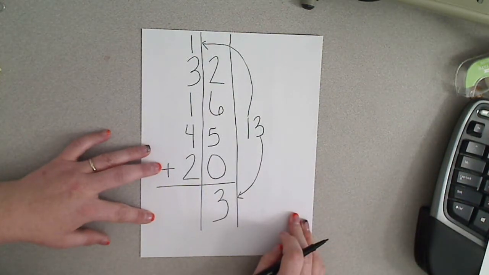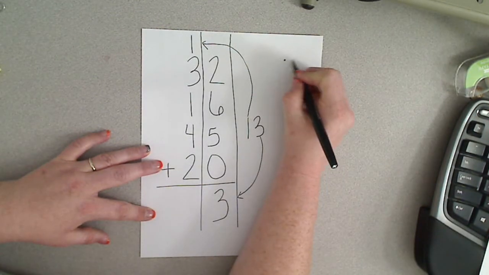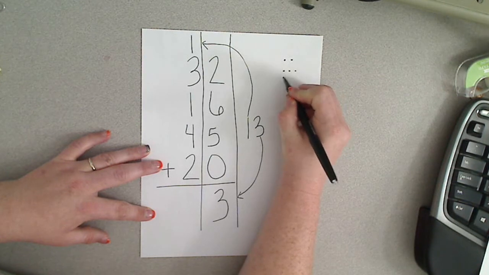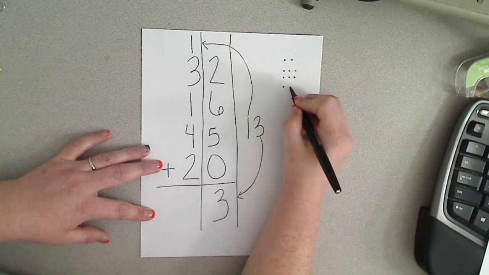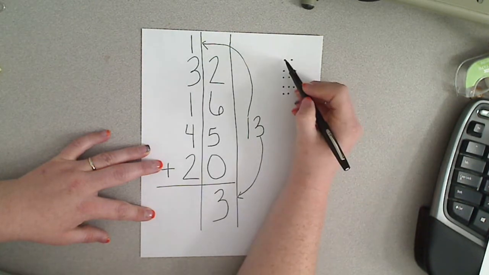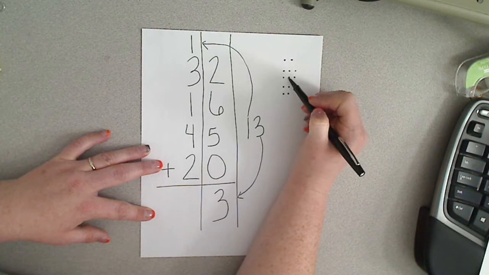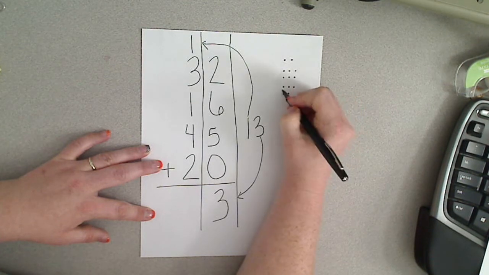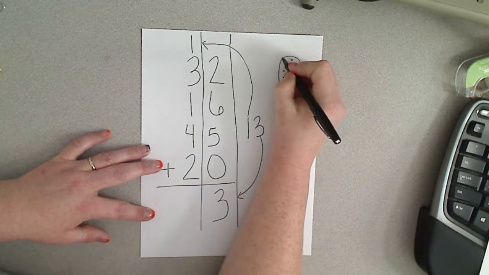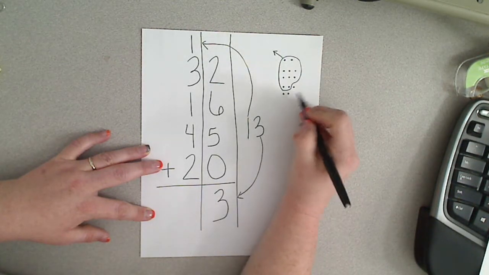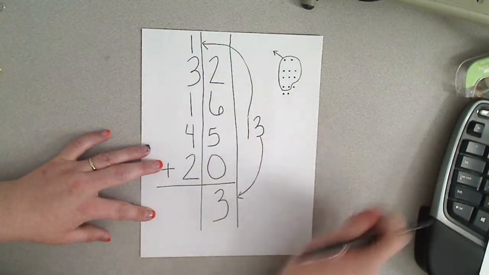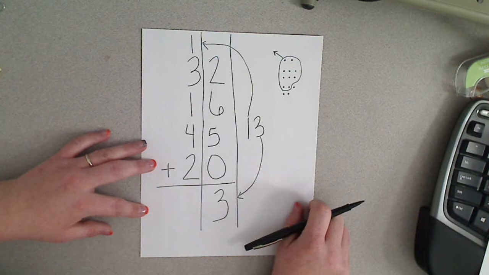You can also show them that this happens because you have 2 ones plus 6 ones plus 5 ones. They have 1, 2, 3, 4, 5, 6, 7, 8, 9, 10 that are going to be carried and 3 that will stay. So this little visual might help them for students that don't quite understand what regrouping means.